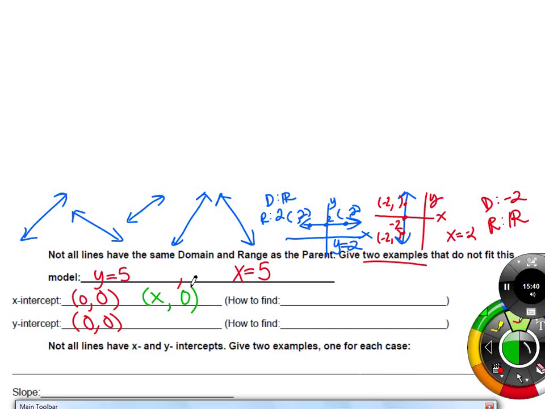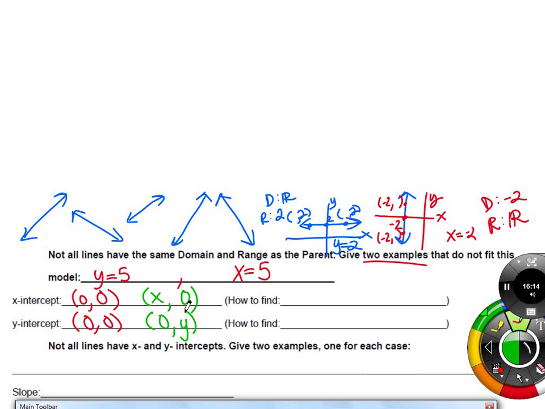So somebody define the same thing for me for y-intercept. What would we know about any y-intercept on a graph? 0, y, right? It must be on the y-axis, which means it can't move left or right, so the x-coordinate must be 0, and then y could be any value that we determine. So how would you tell somebody, if they didn't have the picture but they had the equation in front of them, here's how you use algebra to find the x-intercept? What would you do?